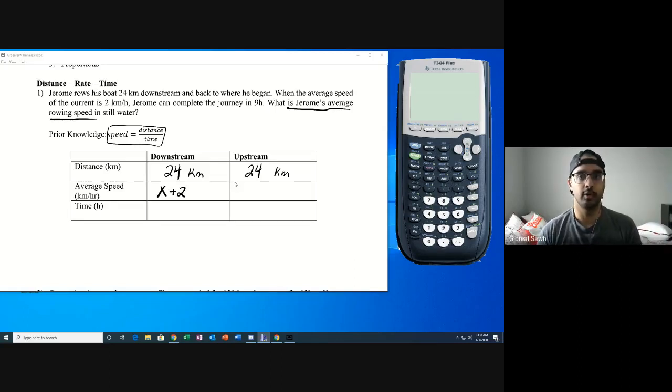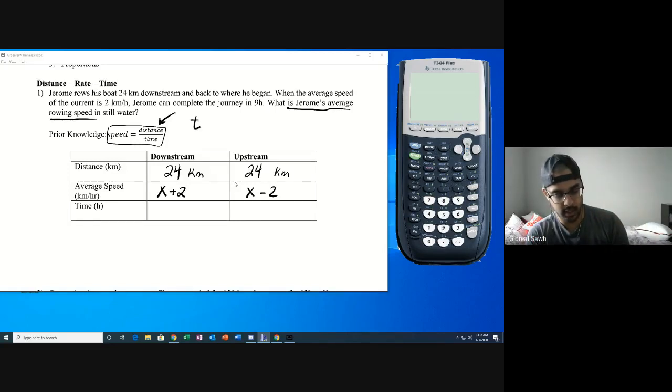On the return trip, going upstream or going against the flow of water, those two forces are in opposite directions. So we're going to have to account for that change in direction, and we'll do it with a subtraction sign. Essentially, we're going to be going slower on the way back. Now, time is given to us in this relationship. Now, that relationship is equal to speed. Let's rearrange it to make it equal to time. So if you switch things around, you're going to have time being equal to a distance divided by a speed.